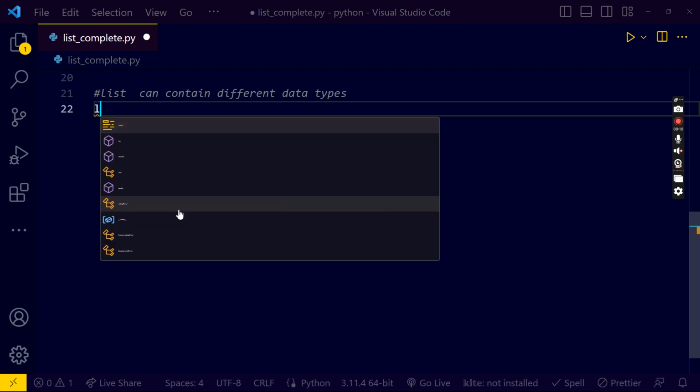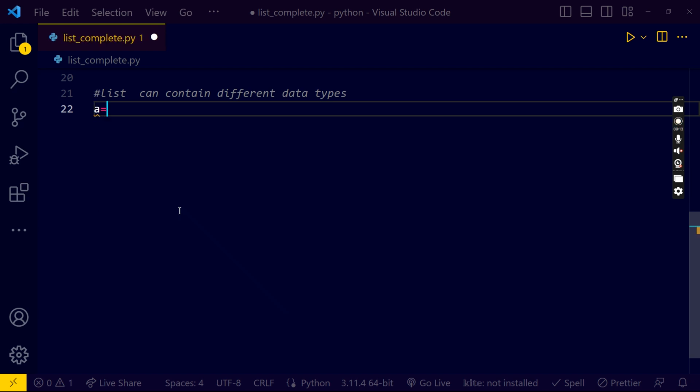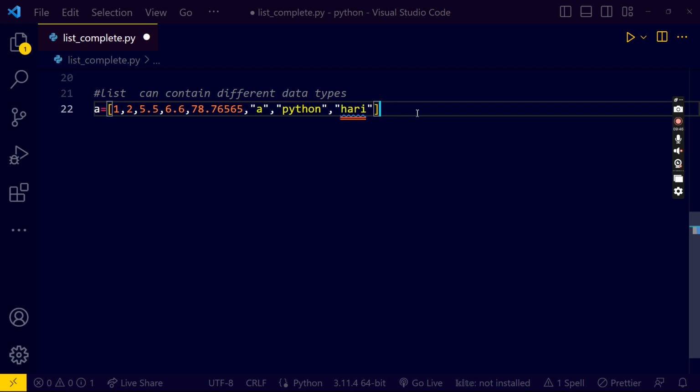Now I'm taking a equals 1, 2, 5.5, 6.5, 78, 9.9, a, python, array.